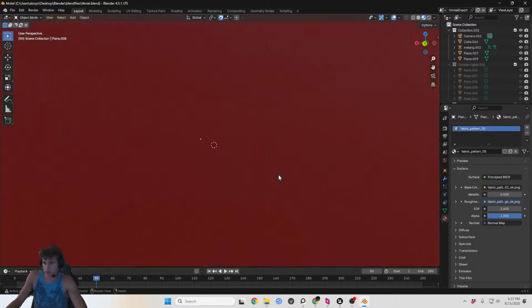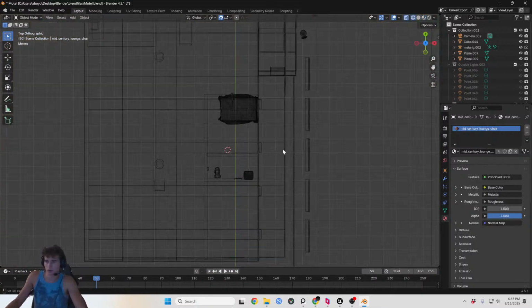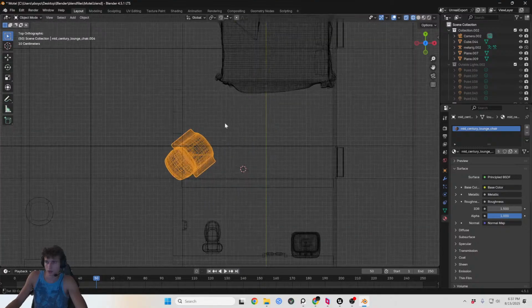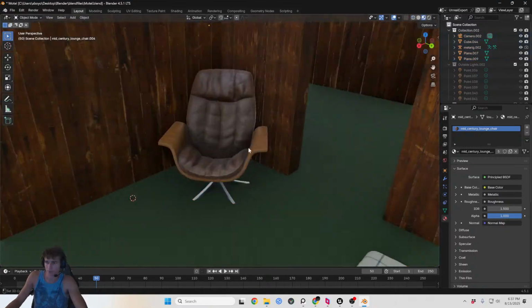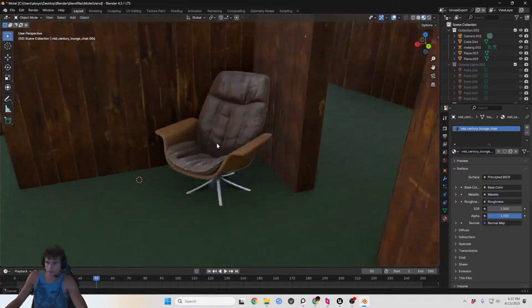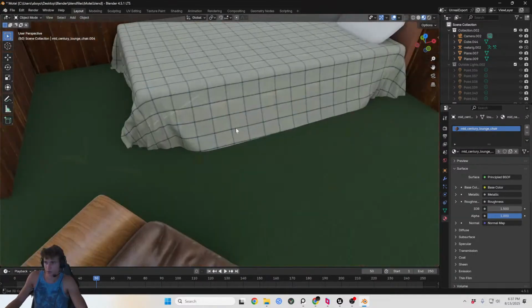Let me just grab this chair. I'll just copy this chair and put it in the corner. See how that looks. It looks like it's going to be too big. Maybe the bed's a bit small.